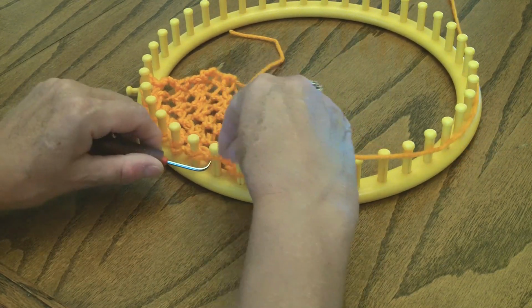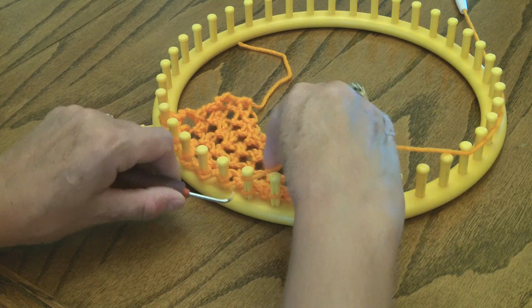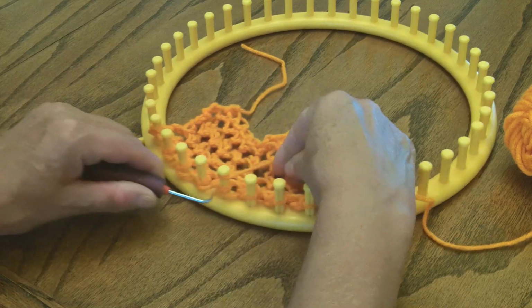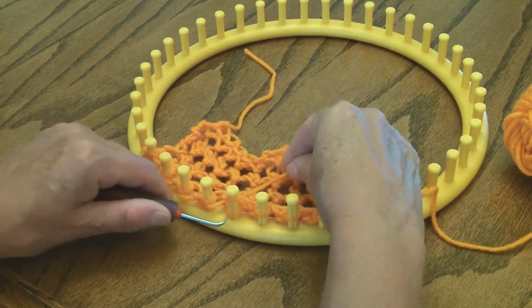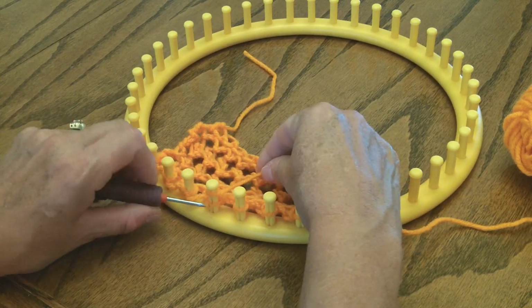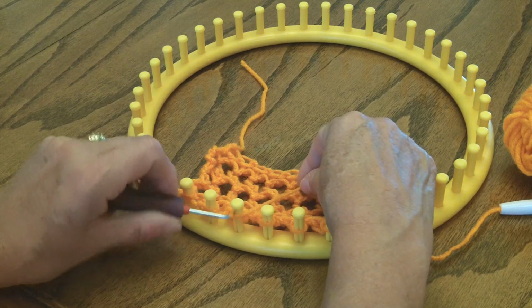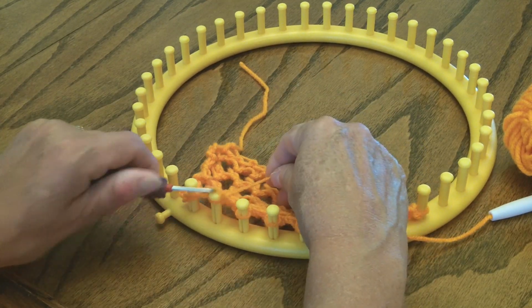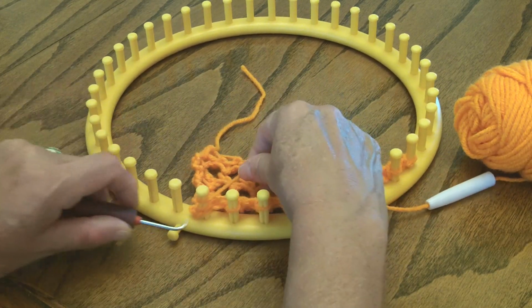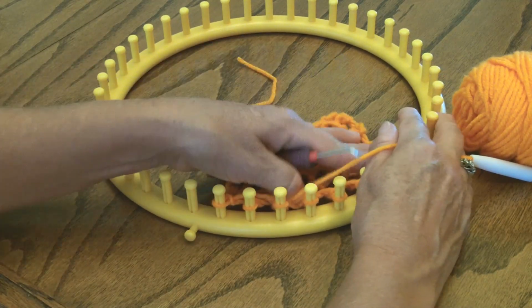So I'm E-wrap 1, E-wrap 2, move to the next peg. E-wrap 1, E-wrap 2, move to the next peg. Continuing across the row the same way, E-wrap 1, E-wrap 2, until the last peg: E-wrap 1, and E-wrap 2. So that's it. One row is just the 2K all.